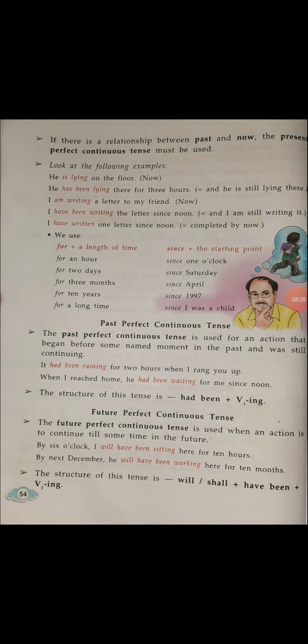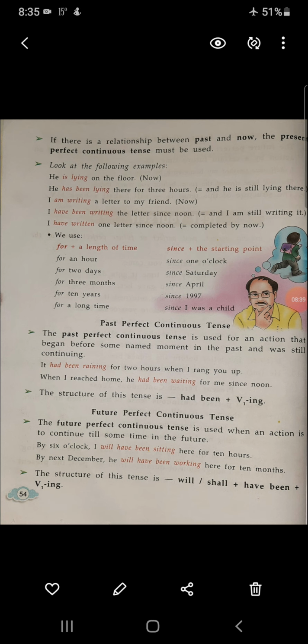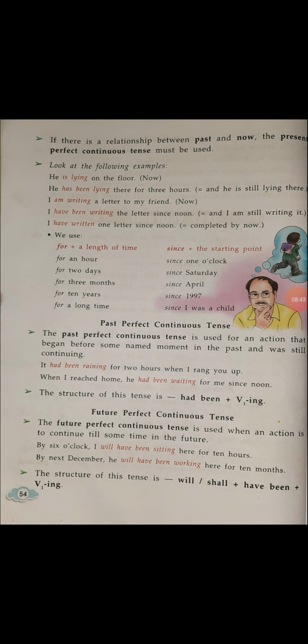You have to remember, in a continuous tense, whether it's a perfect continuous tense or only continuous tense, we have to use ing. Okay, walking, reading, learning and everything. And in a future perfect continuous tense, we have to use will, W-I-L-L will. Okay, will or shall, S-H-A-L-L shall. Will have been or shall have been. Only in past tense, we will use had, H-A-D, had been. And in present also, we have two options, has or have. In past, only had. And in future, will or shall plus have been, H-A-V-E, have. You cannot use H-A-S, has or H-A-D, had in a future perfect continuous tense.